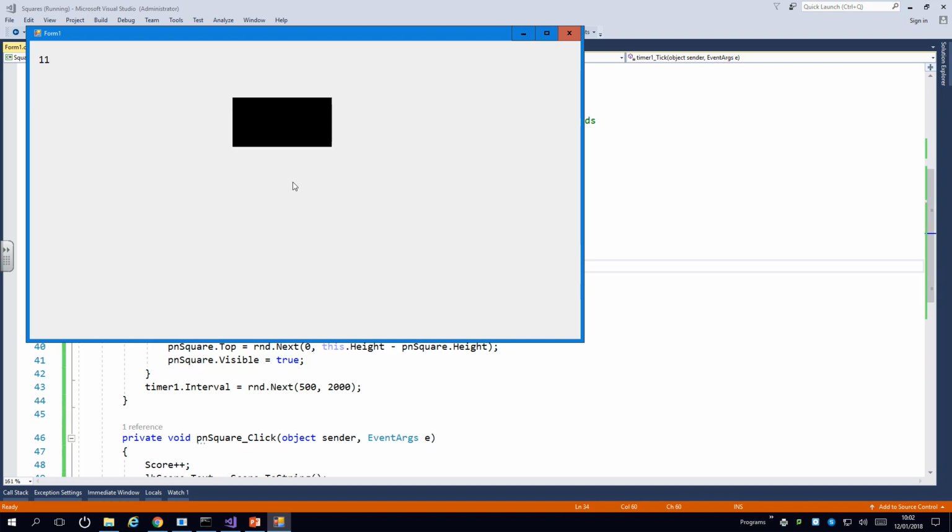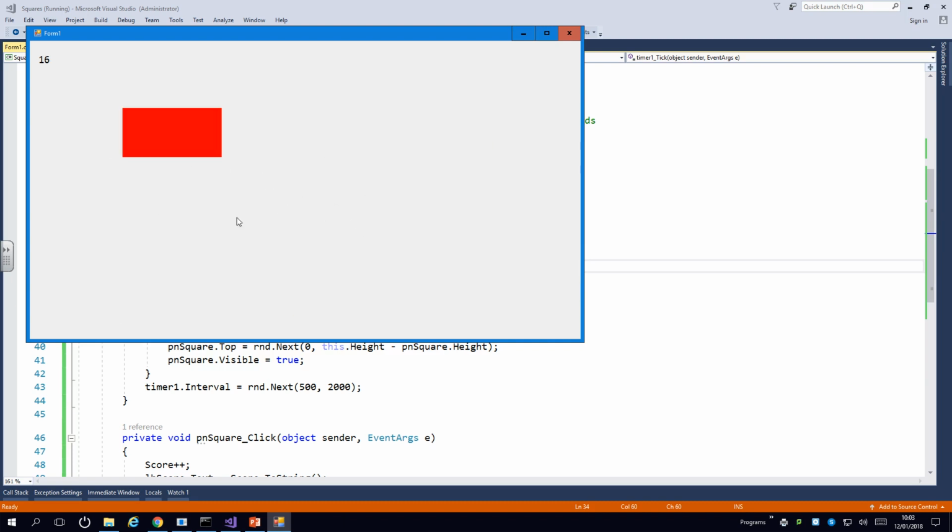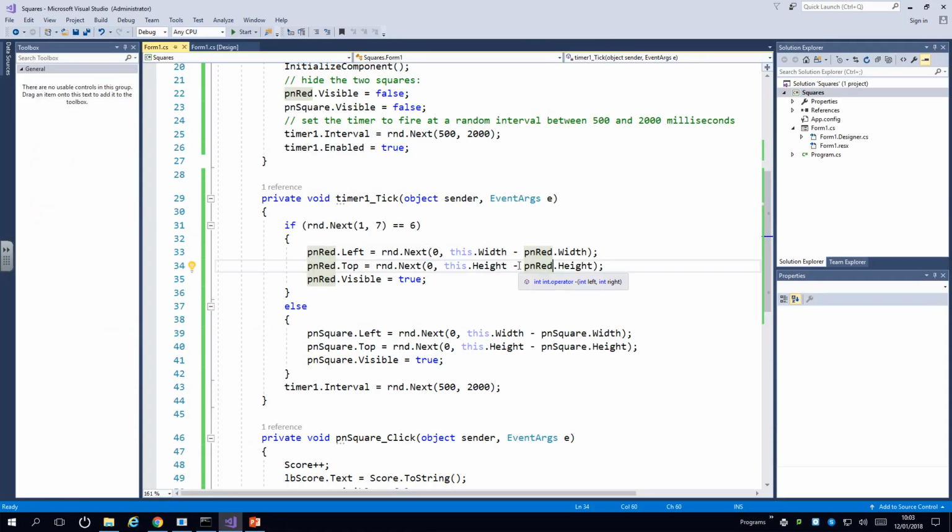Still black squares. The problem should show when we get a red square. There's the red square. The problem is the red square doesn't disappear, because we haven't got any code that says the black or the red square have to disappear yet.